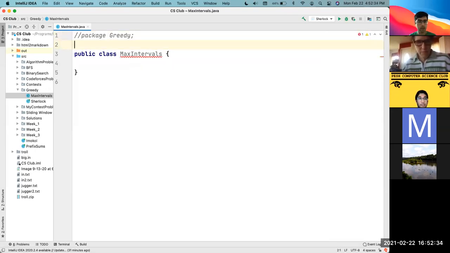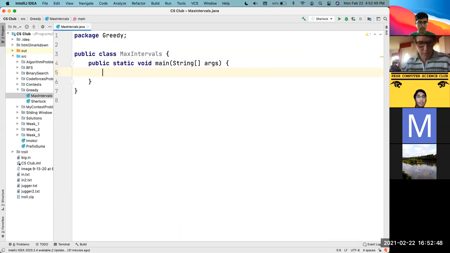We may not go over it all the way. We'll just do the first one that we covered, which is figuring out the maximum number of intervals we can put in one room. You can see here, I just have a file open. I'll give you about 10 seconds to pull up whatever you're using to code. I recommend that you code along, that way you can get more practice. And if you run into errors or have questions while you're coding, you're able to ask now.